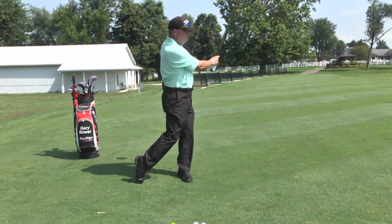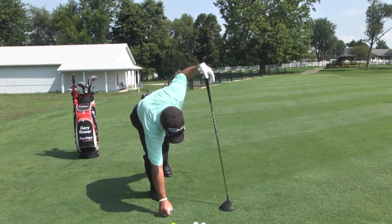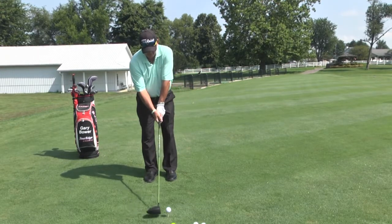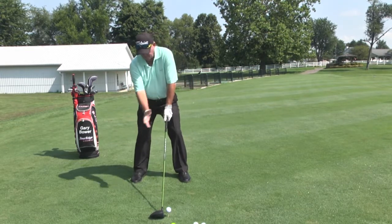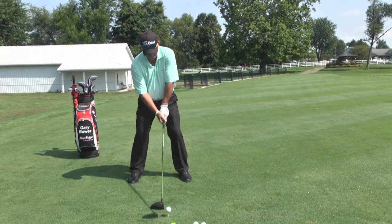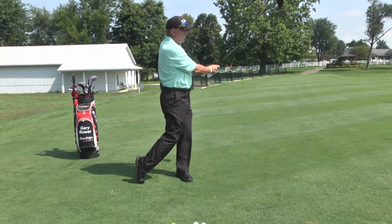Around and through it. It's not a hard shot to do — you just have to know the right fundamentals on how to set up. Ball off the left heel, left foot ahead, right foot dropped back about an inch. That will force me to come back on an inside path, finished around by my left shoulder, left ear. As we turn through the shot, right knee will turn up by left knee — that's my weight transfer.